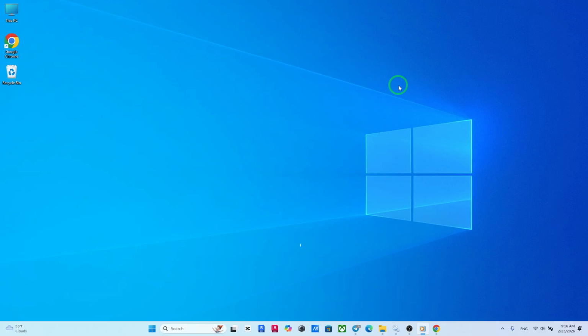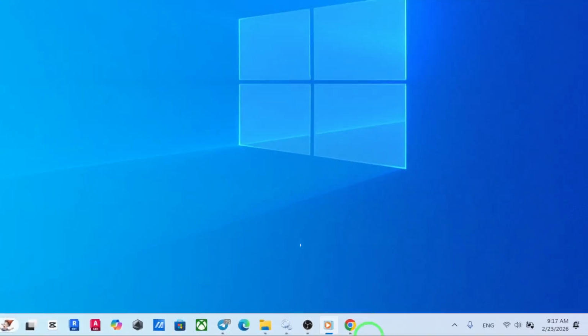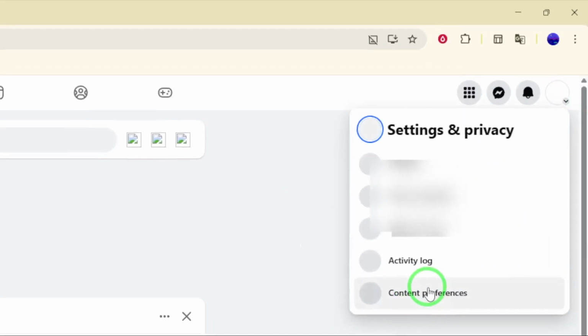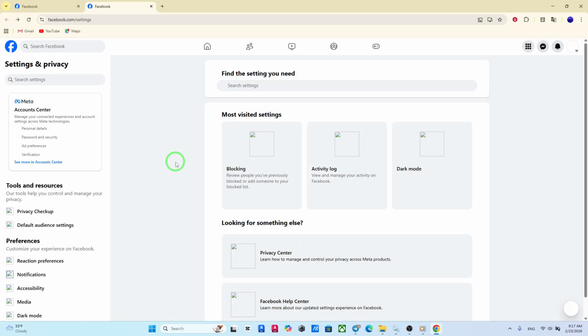First, open Facebook on your web browser and make sure you're signed in. You'll start from the homepage, ready to adjust how you're alerted to tags. Next, head to your profile by clicking your profile photo in the top right corner. This takes you to your personal timeline and settings area where all your account controls live.